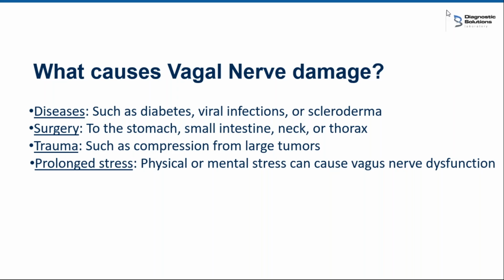But if you realize where that's running, having some tumors in that area or things that are causing large compressions, cysts, nodules, whatever, that can also cause damage here. And then obviously prolonged stress, whether that's physical or mental stress. I've talked a lot about external perceived stress, but there's also physical stressors. I spent a long time working with athletes in the beginning part of my career, and having that physical prolonged stress, which I'm going to mention again later in the webinar, also plays a big role in overall vagal nerve damage.